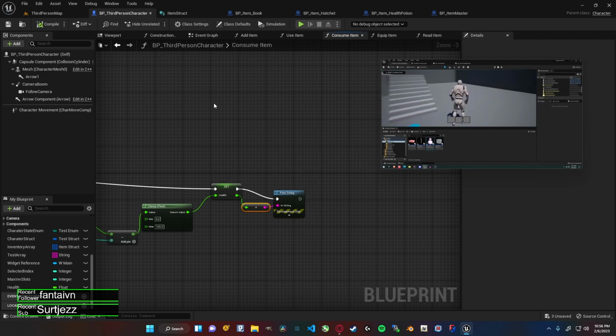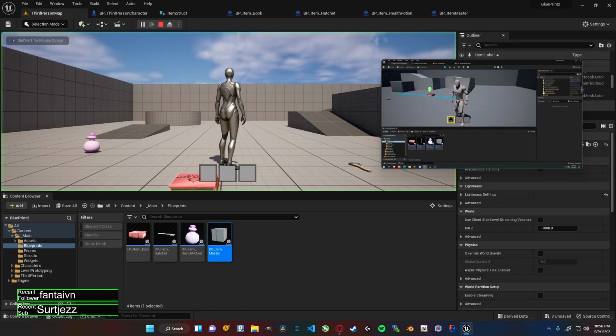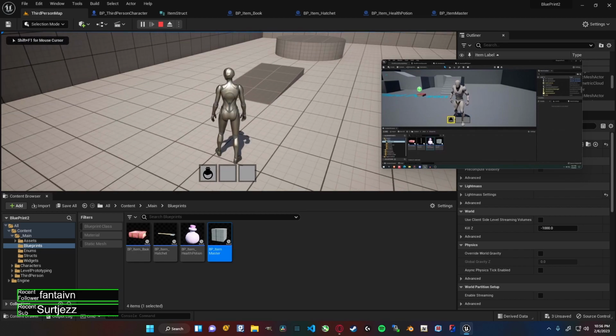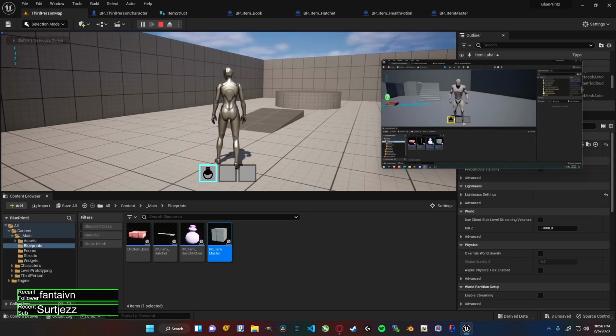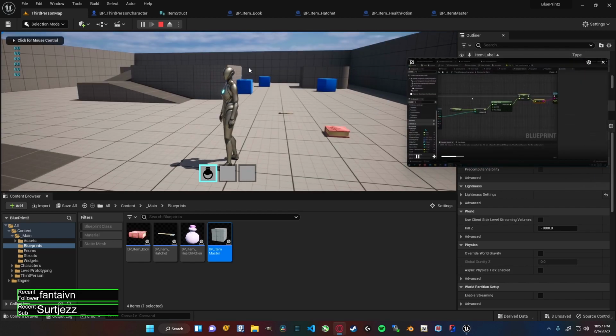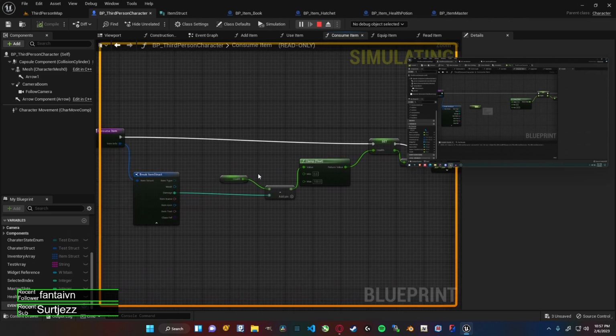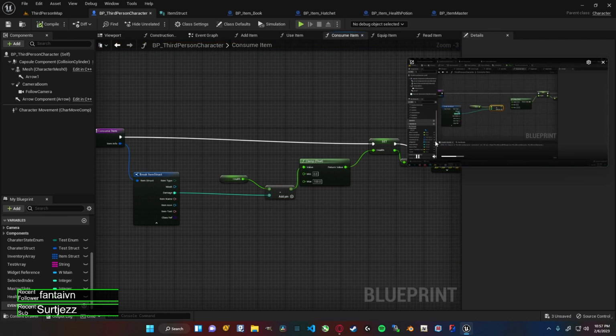So now if we hit E, we can select the health potion and press left click. See, we start with 0. And technically it's not doing anything because, I see it's working a little bit. We did subtract instead of add. So instead of that we can do add the damage.